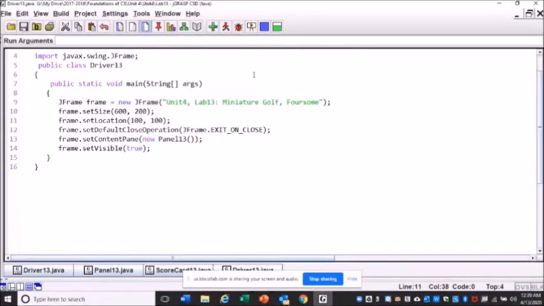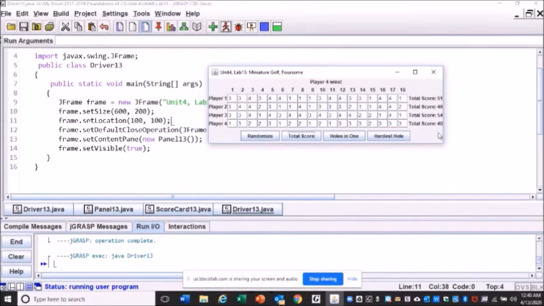Now let's see what the program is doing. To see total scores, they are on the right side for each player. Then on the top, player 4 wins. Then holes in one: if you click on each player, how many holes in one they made is on the right side. Then on the output, on the top, it shows the sum of all the holes in one. So this 17 represents the total ones in this 2D array.